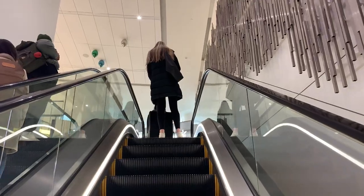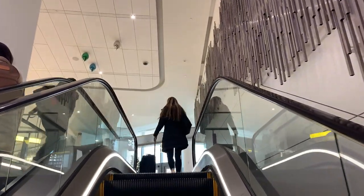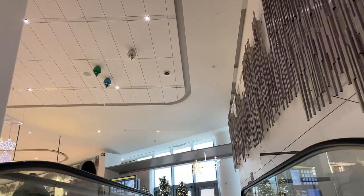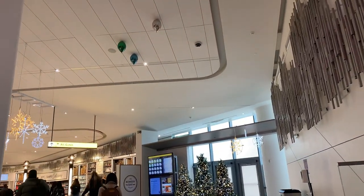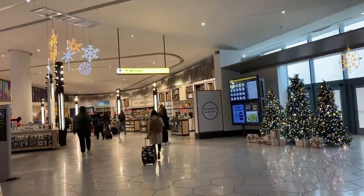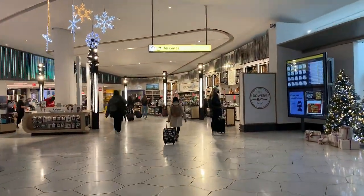The excitement is building. I'm getting more and more excited as I get closer to the gate area. At the top of the escalator, the art installments continue. This time, it's balloons, and they're scattered throughout the building. To me, it's a nice and festive touch, although at first it did look like actual stray balloons. There are many stores, and you're obliged to walk through them to get to the gate area. This is a very European concept.